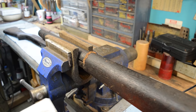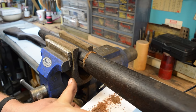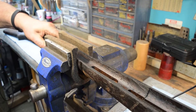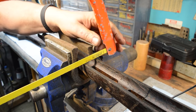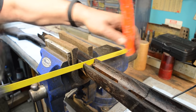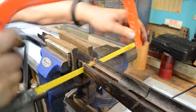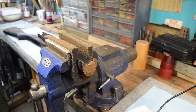Now I'm going to stop here because when this cut breaks out into the barrel channel, this will go and we'll get a huge crack right down here. So what I'm going to do is roll this over and come at it from the other direction. I've collected more than enough sawdust, so I'm not really worrying about that anymore. Give it a good pop there. There we go.